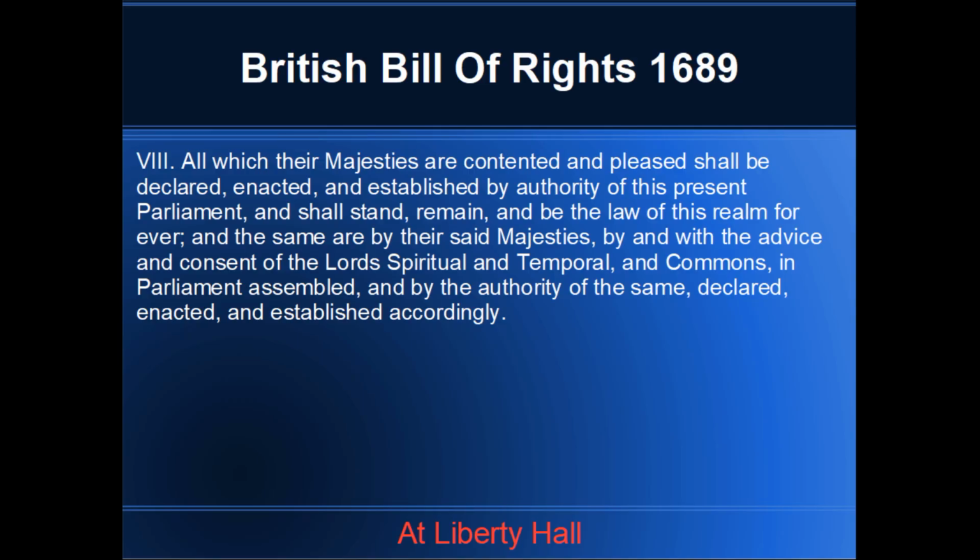8. All which their majesties are contented and pleased shall be declared, enacted, and established by authority of this present Parliament, and shall stand, remain, and be the law of this realm forever. And the same are by their said majesties, by and with the advice and consent of the Lords spiritual and temporal, and Commons in Parliament assembled, and by the authority of the same, declared, enacted, and established accordingly.